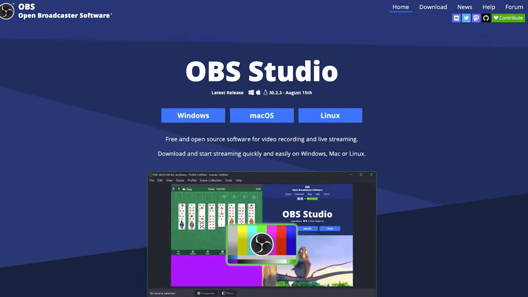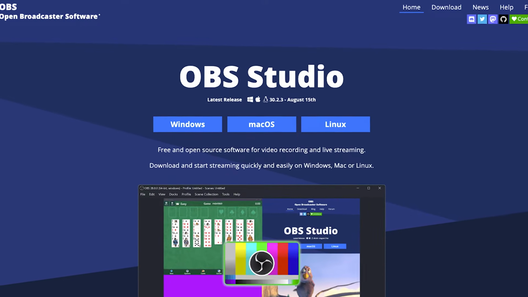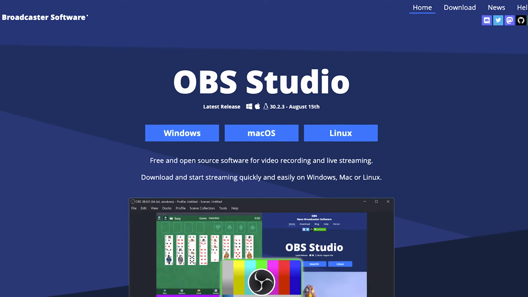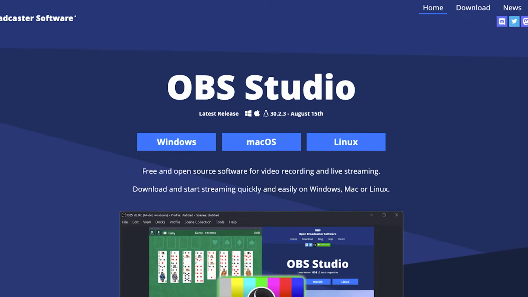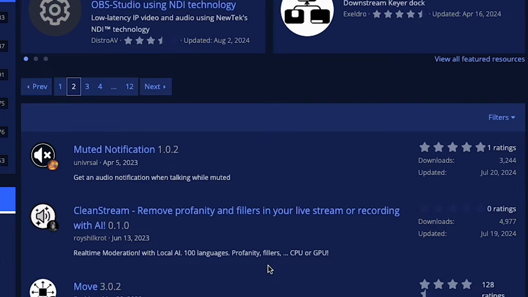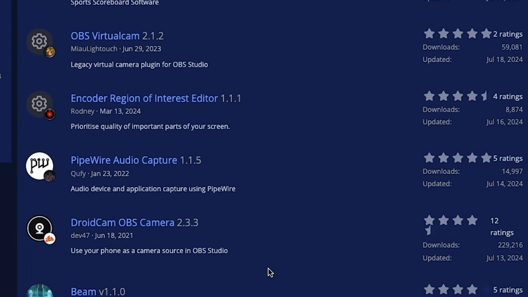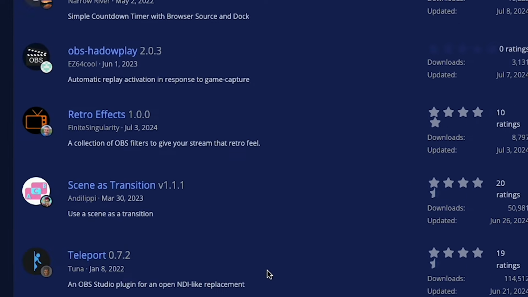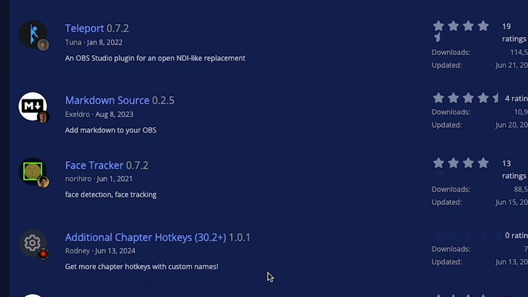First off, it goes without saying, head over to obsproject.com and download a copy of the latest version of OBS Studio. While you're there, I also suggest bookmarking the plugins section. The best part about OBS Studio is their community releases new plugins all the time that can enhance your podcast. With OBS Studio installed, let's start it up and work on getting our recording settings optimized.